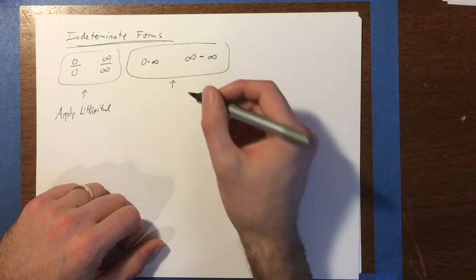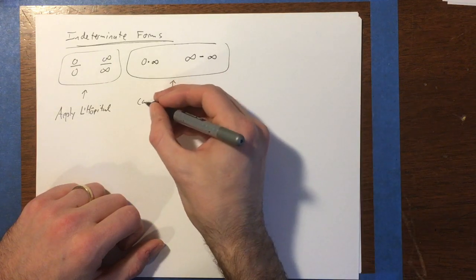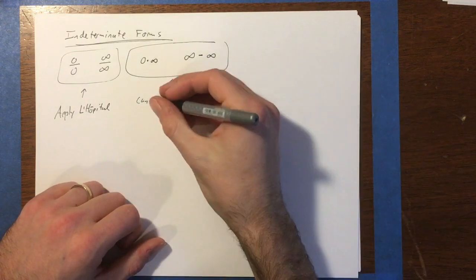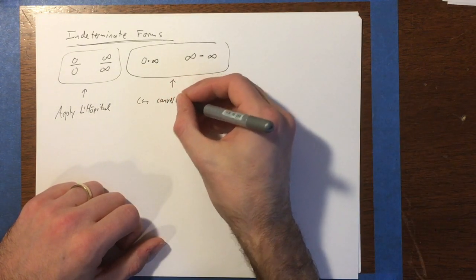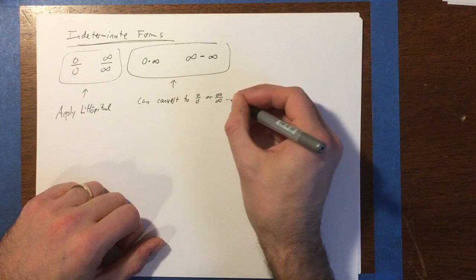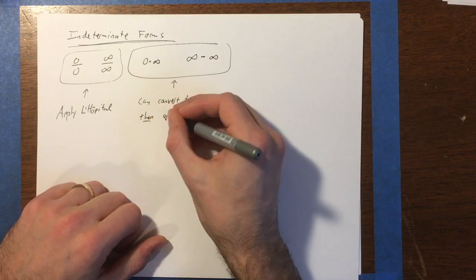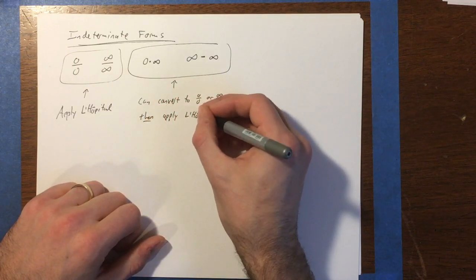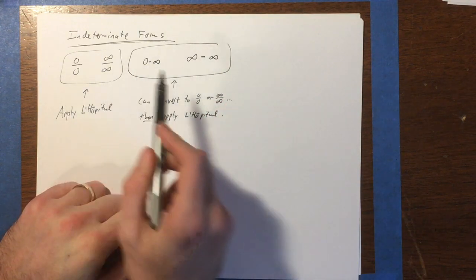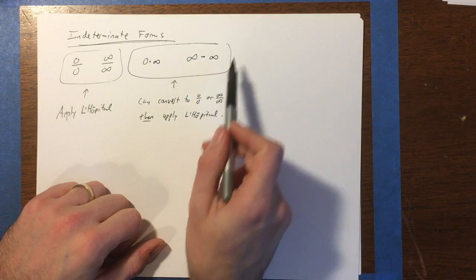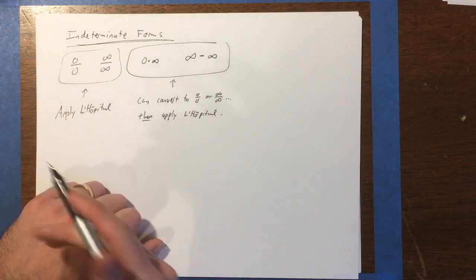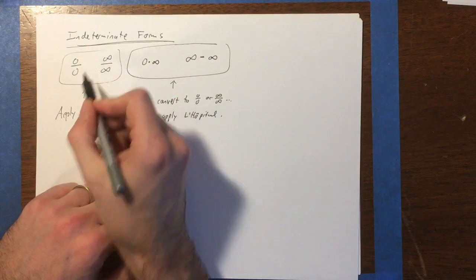You have no idea. But in these cases, it's often possible via algebra gymnastics to convert to something of the form 0 over 0 or infinity over infinity. Then apply L'Hopital's rule. L'Hopital's rule only applies in these two cases. So if you find a different sort of indeterminate form, you have to convert it back to something in this form and then apply L'Hopital's rule. You could make sort of a flow chart: start here, convert to this, and then do L'Hopital.